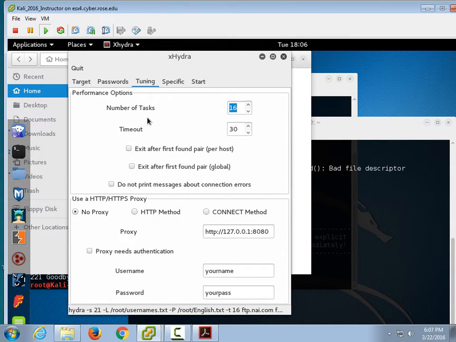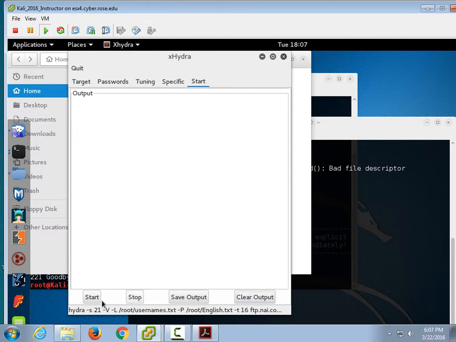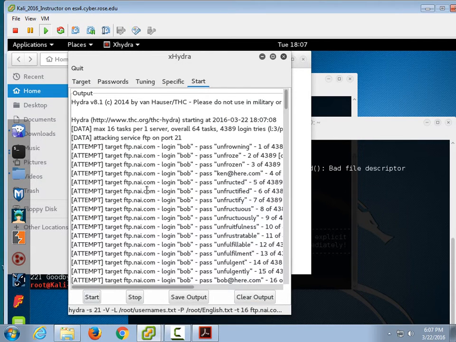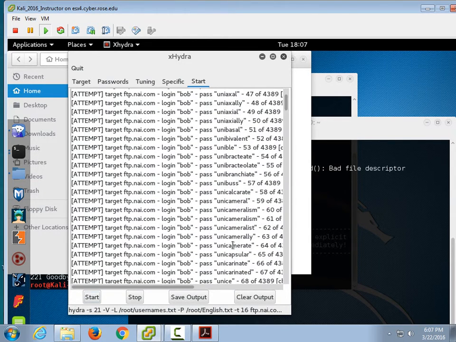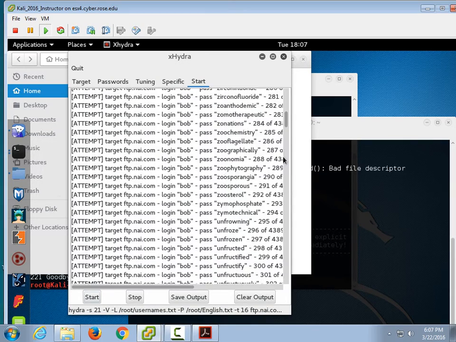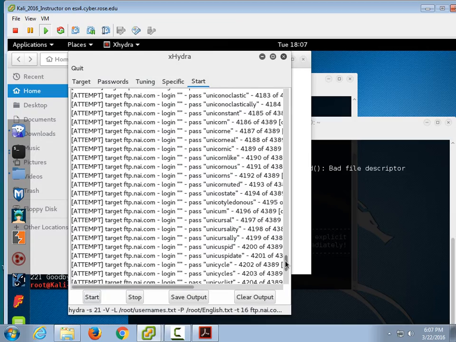So, yeah, see, this program's a little bit different this time. It doesn't output them to a file for you? No, didn't see it. I think you added Bob to the See, it's got Bob right there, and it's got Bob as a username as well. See it? There you go. Yeah. So none of the Bobs are going to work, and it's going to get me the first anonymous one. We're almost there.